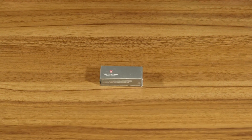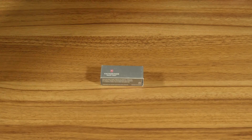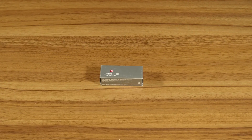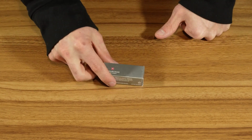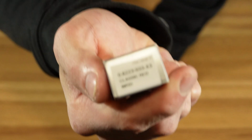Alright, so Victorinox is a very famous brand. Obviously, I'm sure you've heard of the Swiss Army knives. We've all had them as kids or whatever. A lot of people still carry them, a lot of people like them. I used to carry one of these. This is the classic red. That's the part number, I'm not going to say all that out.